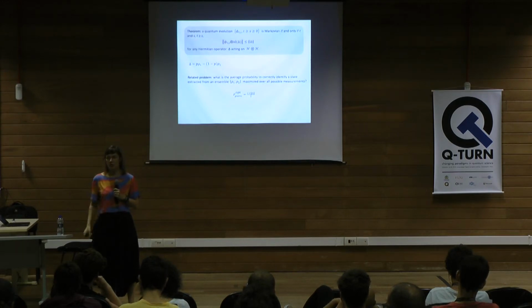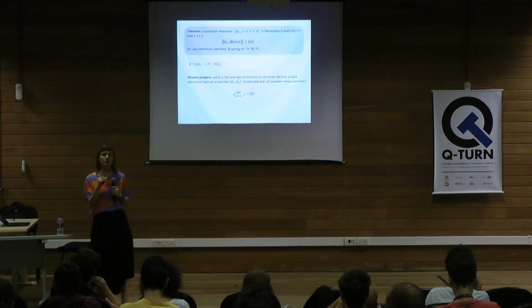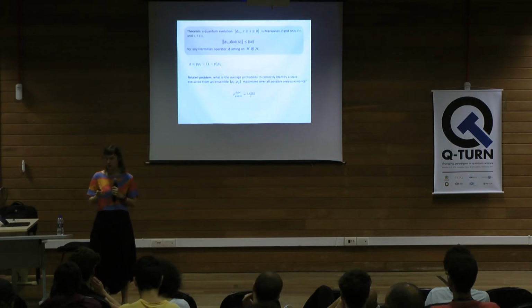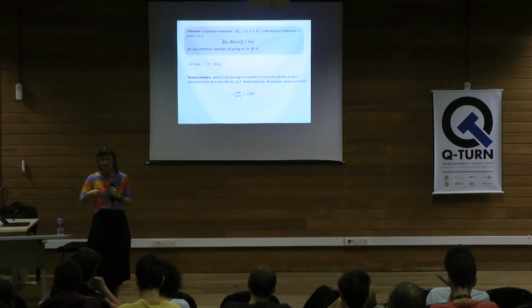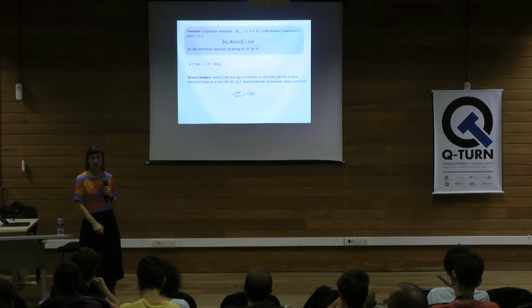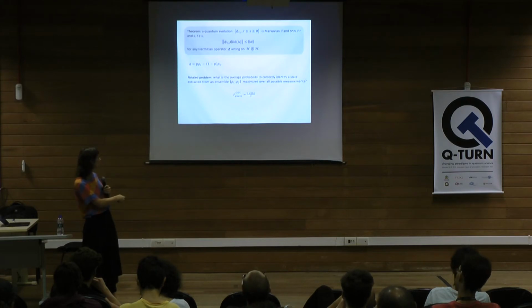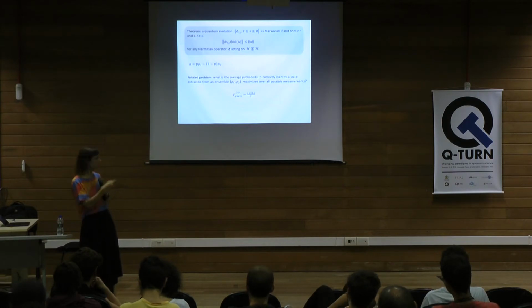And you have just one measurement. It can be anything, a POVM, whatever, okay? But you just have one try. You do a measurement and you say, okay, Nadja, it was rho 1, or no, it was rho 2. The best that you can do, if you play this game many times, on average, will be the best probability of guessing, which is related to the trace norm of this Hermitian operator that can be constructed from this ensemble of states. And P will be the probability that rho 1 is appearing or rho 2 is appearing, okay?